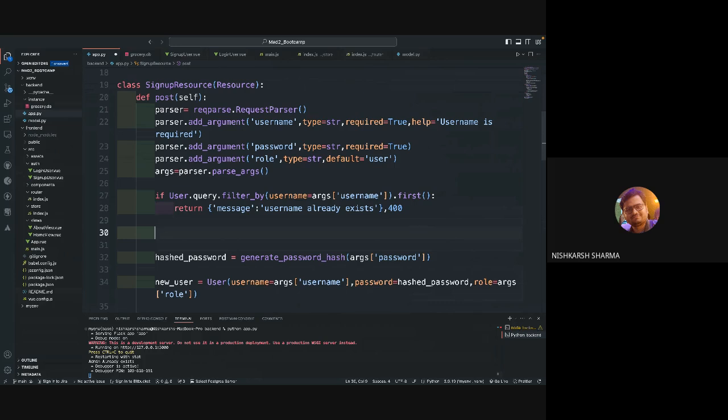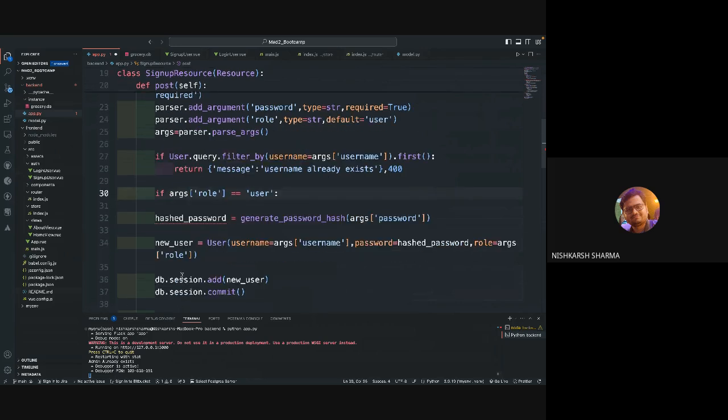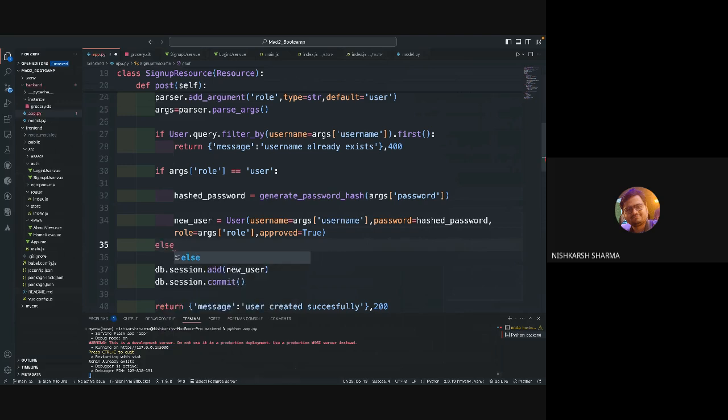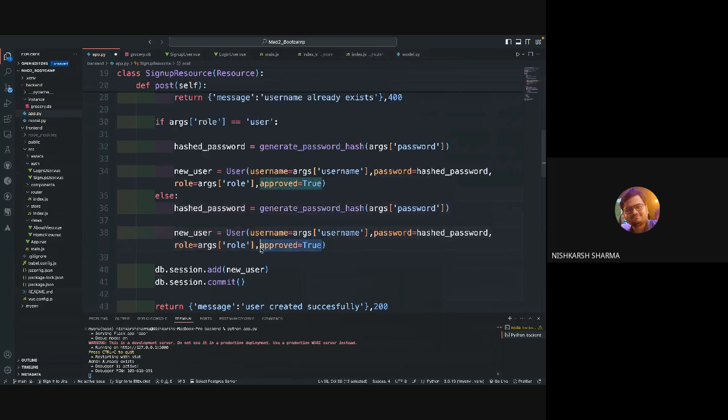So let's say if args role is equal to user, then approved equals true, else we can remove this thing.